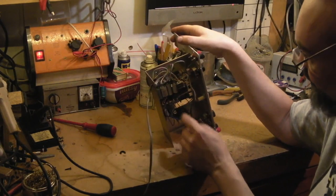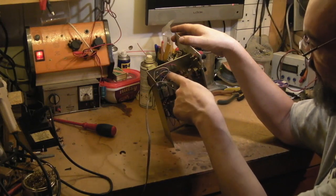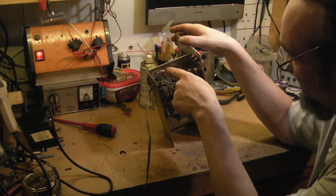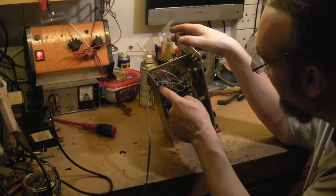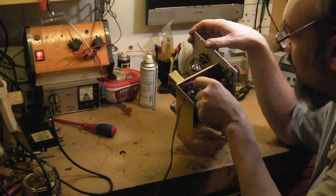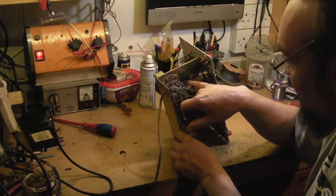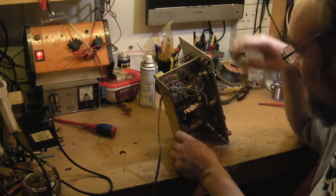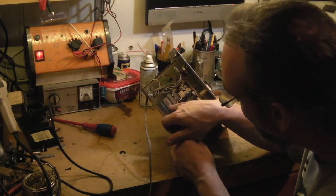That's nice to see — it does look like we do have double isolation. We've got two secondaries on here. The white wires are the primaries for the mains transformer. The red wires are the secondary high tension, and the blue wires are the secondary low tension to run the filaments. And we have a solid-state rectifier. So the high tension comes out into that rectifier, and then into some smoothing and filter capacitors.